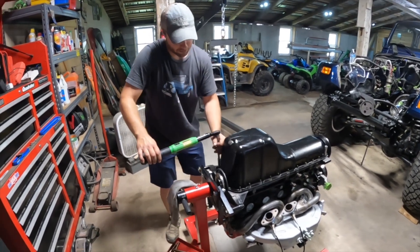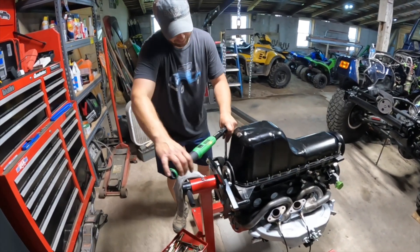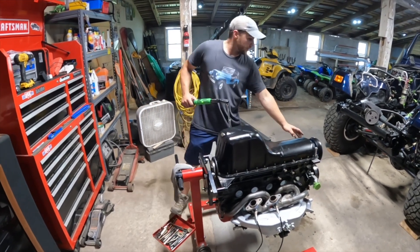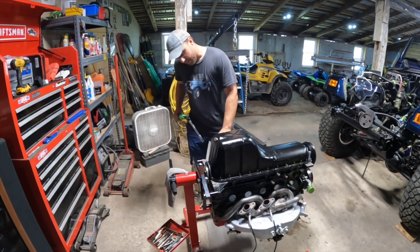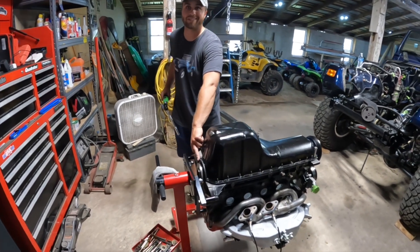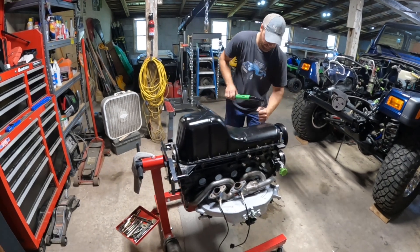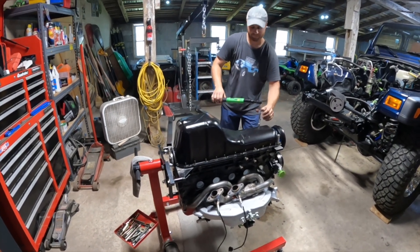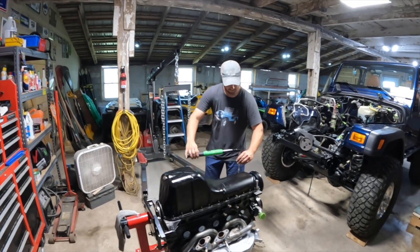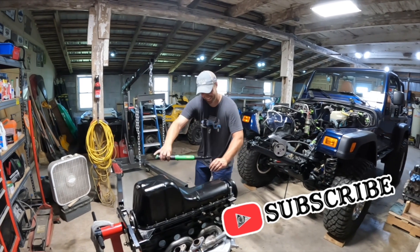We did put some RTV in the corners, above and below the gasket where the timing cover meets the oil pan, and back here at the rear main seal as well. What do you call this Rick? It's just a crank cover - keeps the dust out of the back of the rear main seal. That was Chrysler's answer to the rear main seal issues they were having. Did a lot? Oh yeah - did nothing.